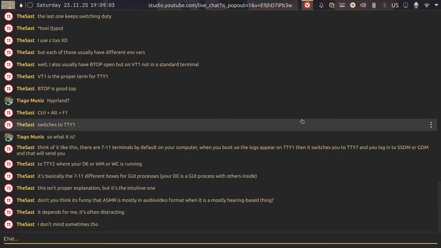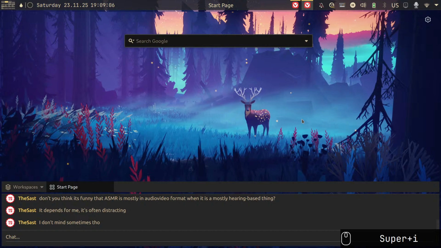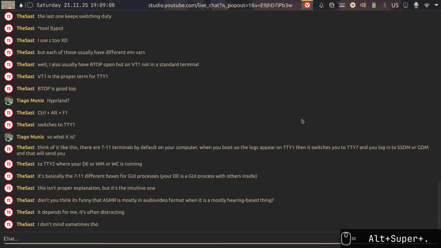You can easily take breaks, you can go away, go do something else, and then just as easily come back and continue your activity.